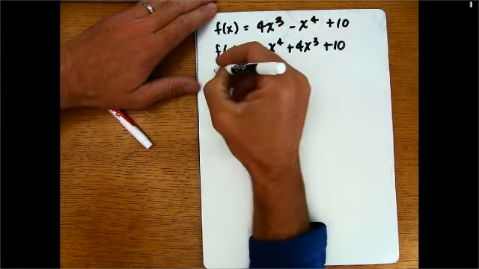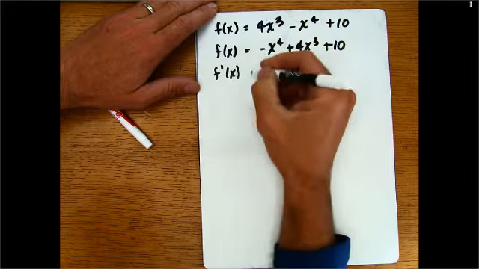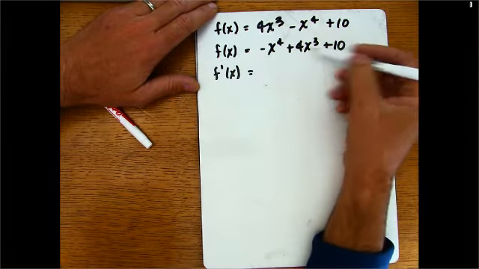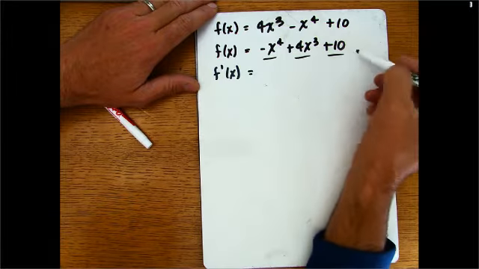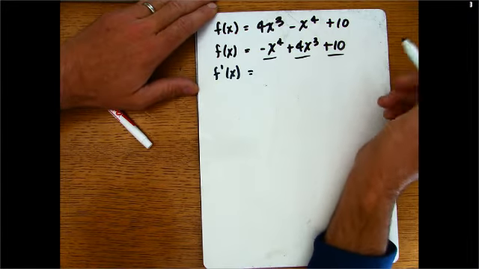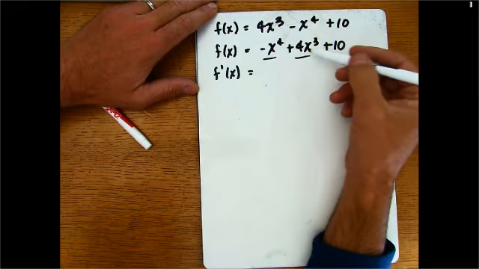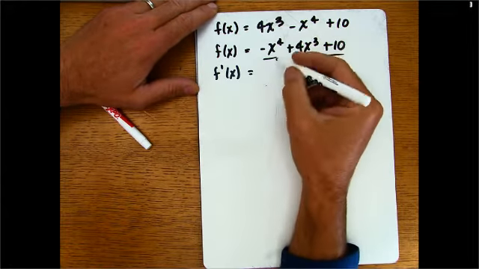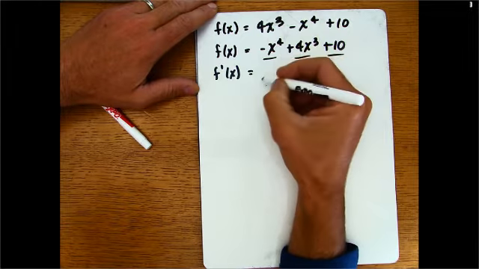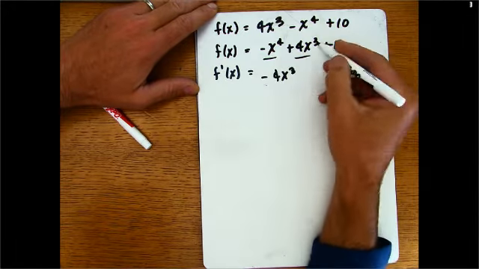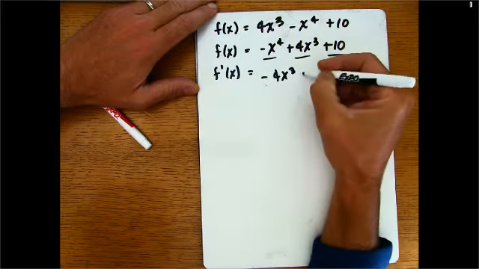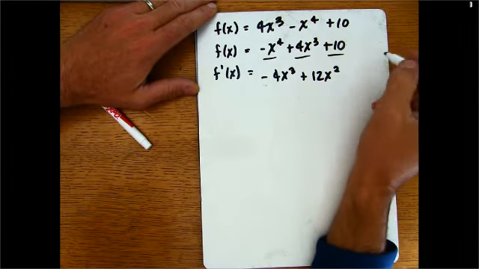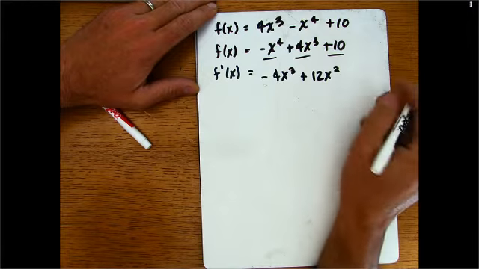So let's take a look and see what we get for the first derivative. If we apply the sum rule, we can separate each one of these terms in the polynomial and take their derivative independently. There are some constant multipliers, and so I'll go ahead and charge forward using the power rule. It'll be negative 4x to the third. Using the power rule and the constant multiplier here would be 12x squared, and the derivative of any constant is 0. So this would be our derivative function.